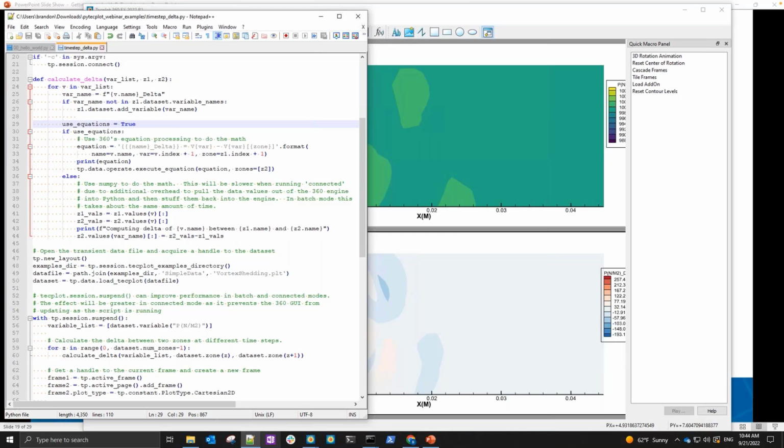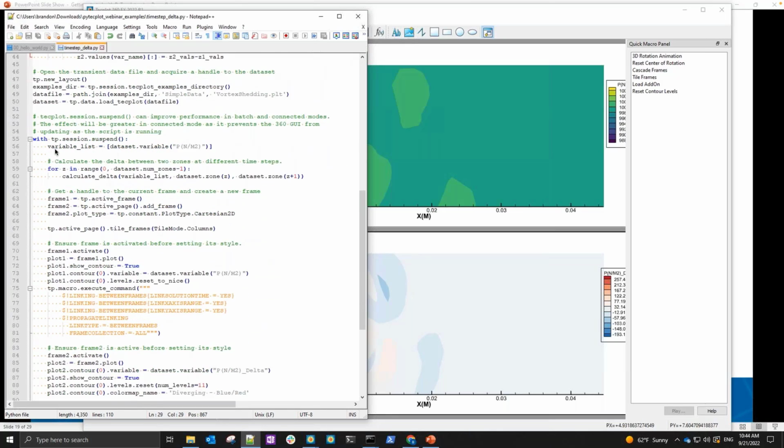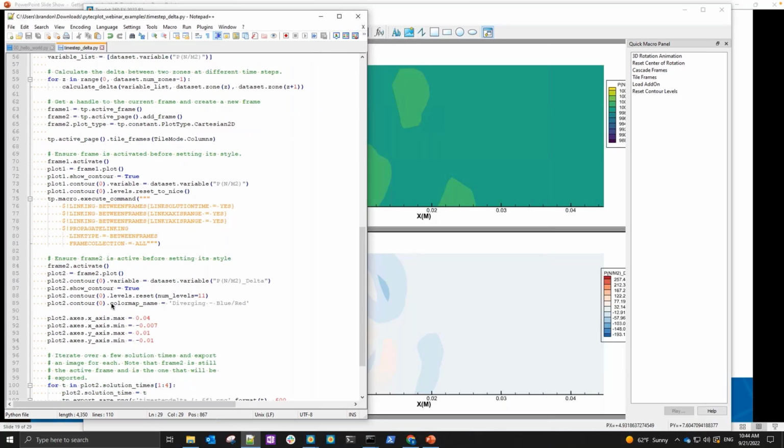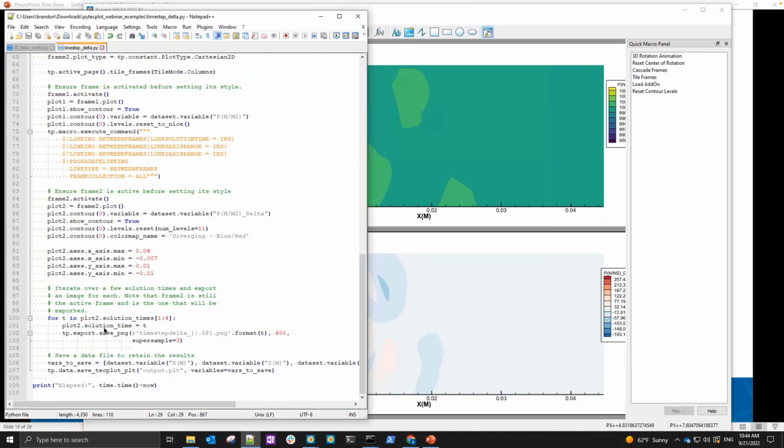But just to recap on the script, we've shown you how to loop over a series of zones, and we've shown how to set up PyTecplot style down below here in the frame and plot commands, where we've shown how to export images down below here, and also to save data here.